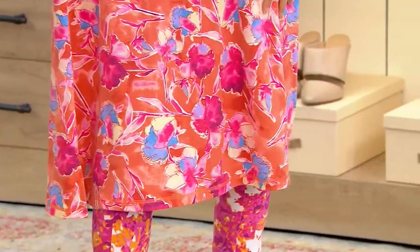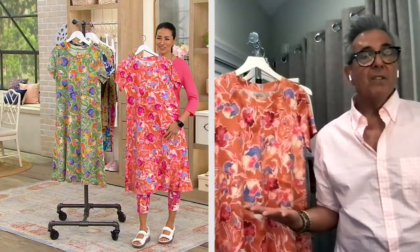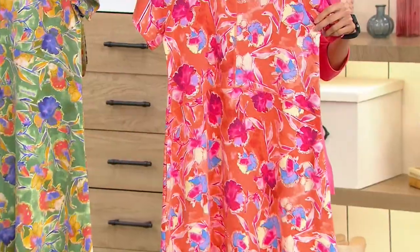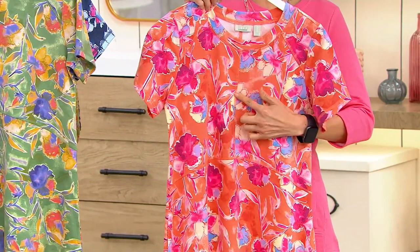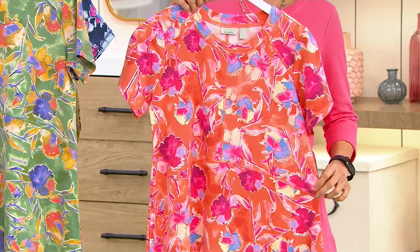This could be a garden event dress — just fabulous. Graduation, you know. It's just such a great dress because the pattern does all the work. The prints are so beautiful, exclusive here. And there's so much detail on those seams. There's a lot of seam detail on this and the way that it flows.